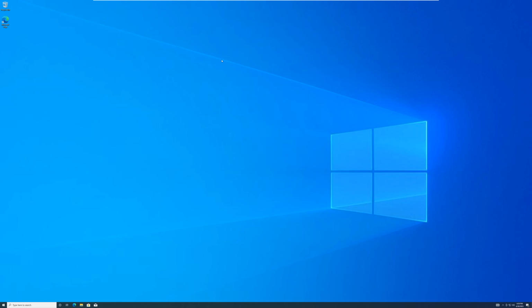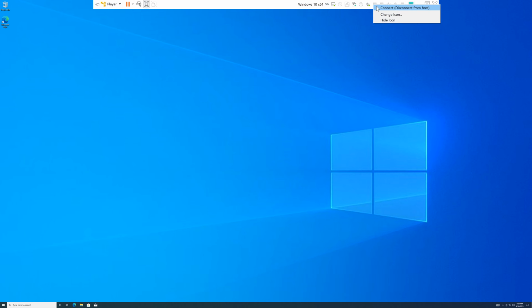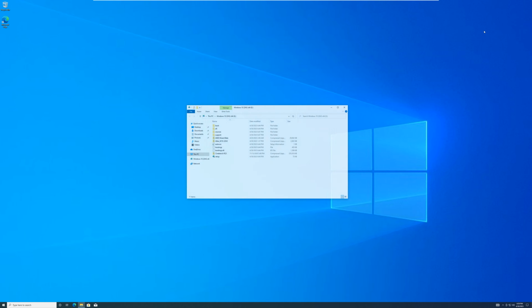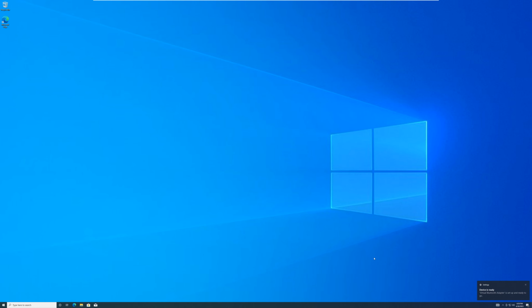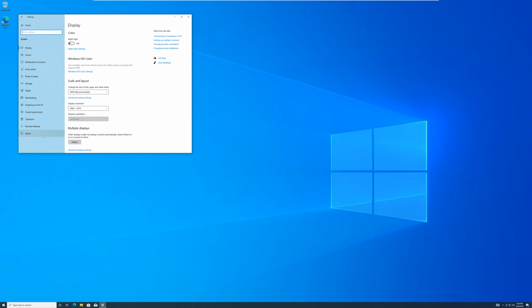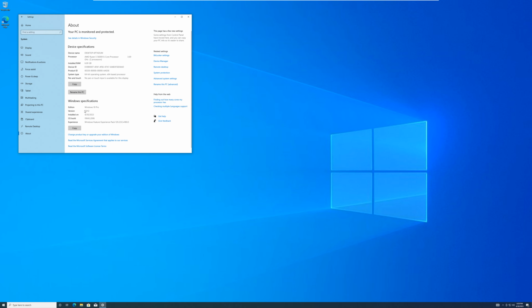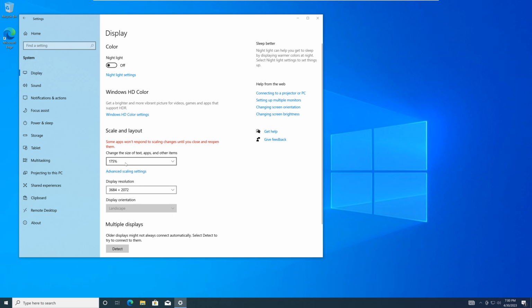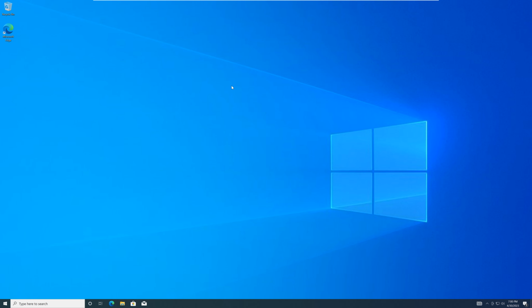Okay. Now that we are in our newly set up Windows 10 system, let's take a look around, starting with plugging in our USB device. And then we're going to briefly go into settings to verify that we have the correct version number, 22H2, which we sure do. And I'm going to tweak the display settings to make it 150%, because that's what I have it at.